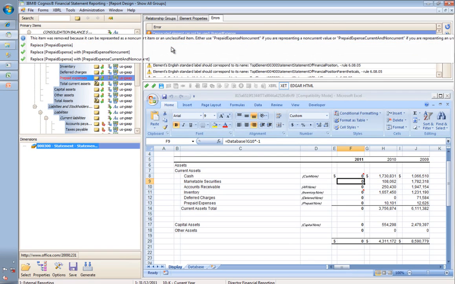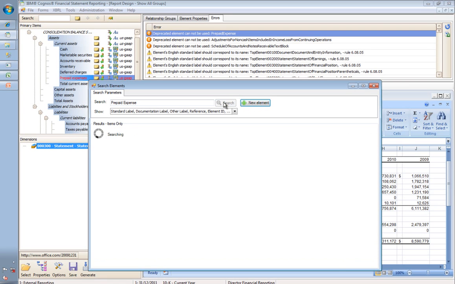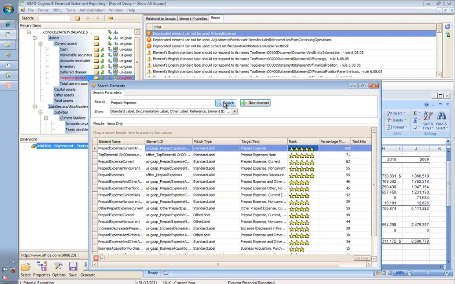As an example, what I could also do is simply search and say in this case, well, let me go ahead and create a brand new extension or a new element if it was appropriate. Or I could just say, let's go ahead and search, or utilize one of the pick list examples we saw a moment ago.